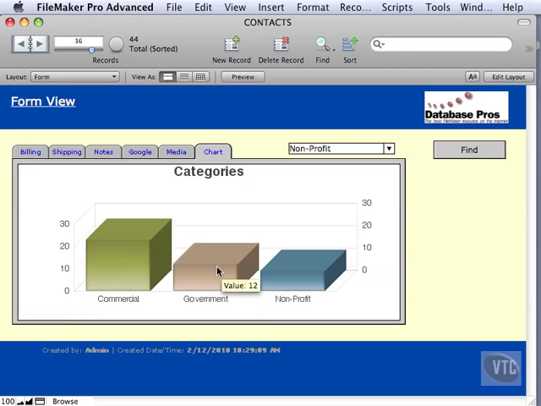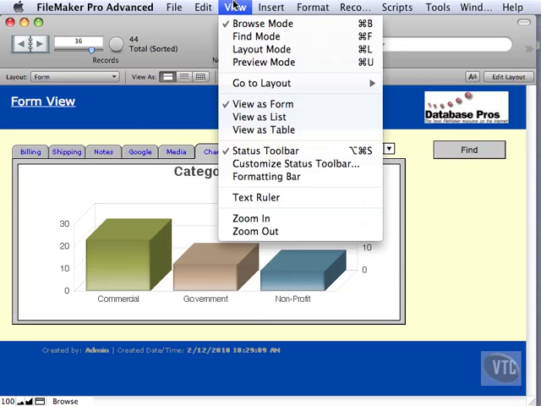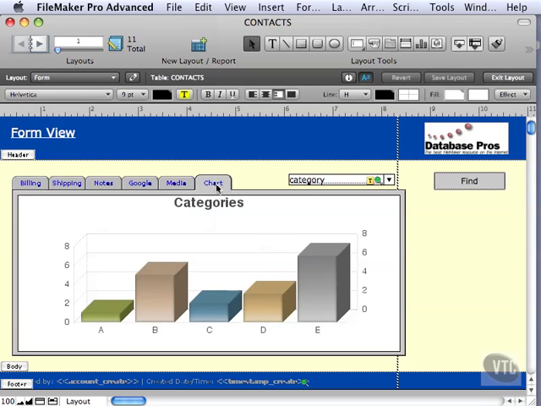You may not have exactly the same numbers I do because I've fiddled around with what groups people are, or what categories people are in. Now what we're going to go ahead and do is take this into a chart, because it really doesn't belong here, because if somebody does a find, they break the sort, and then all of a sudden the chart doesn't look right. So that's probably not a good idea to do that. So let's go ahead and copy that.